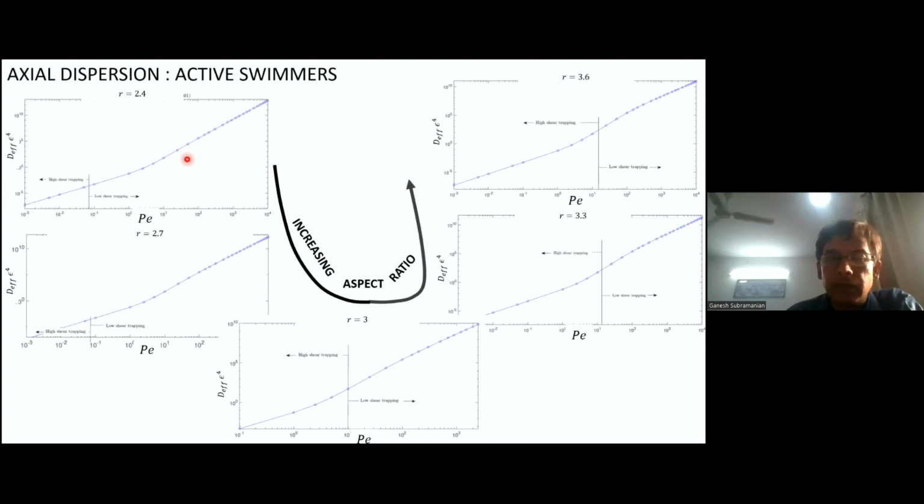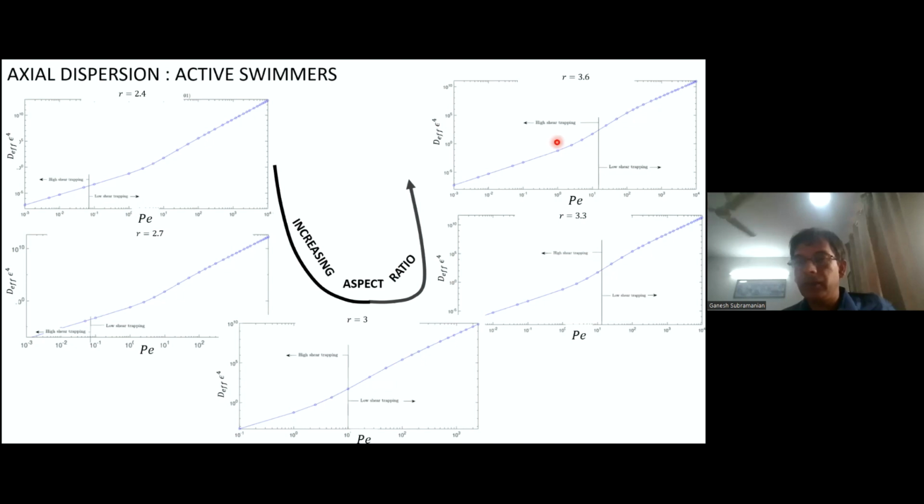So that we'll see the exponent in a moment, but that's close to 4. But as you can see, when I go through in an anti-clockwise sense, there is an inflection that develops near the center of this curve. And the inflection develops because after the initial rise, the profile starts to rise more rapidly, but then turns over to a slower rate of rise here. And that rate there at the largest Peclet becomes slower and slower. So gradually that inflection becomes more and more prominent as the aspect ratio increases.